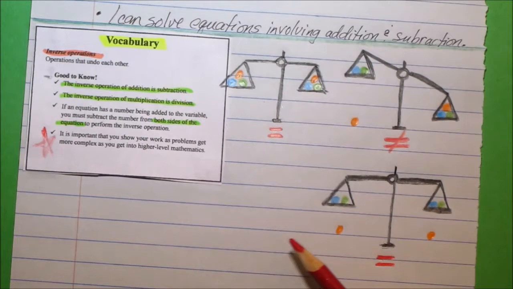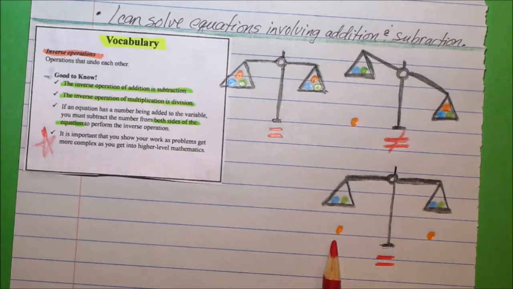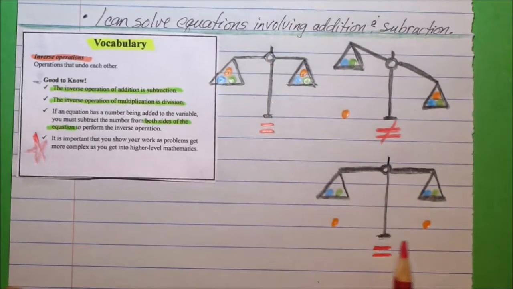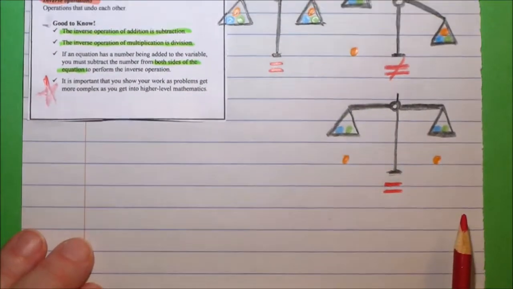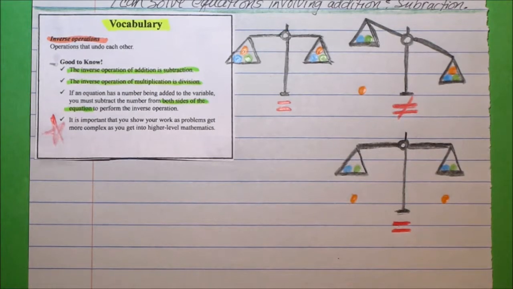Now, what is this all trying to show you? It's trying to show you that when we are dealing with equations, if we make a change to one side, we must make the same change to the other side, because an equation means that it has to be equal. The expression on one side of the equal sign has to always be equal to the expression on the other side of the equal sign, and it will be as long as whatever we do on one side, we do to the other. Exactly. All right? So that's our illustration of that concept, and then we'll put it into words over here.